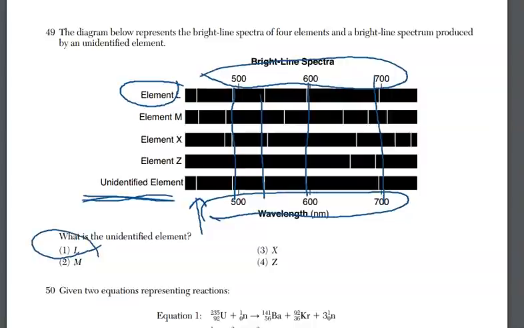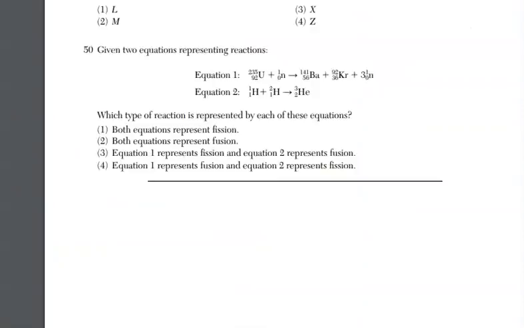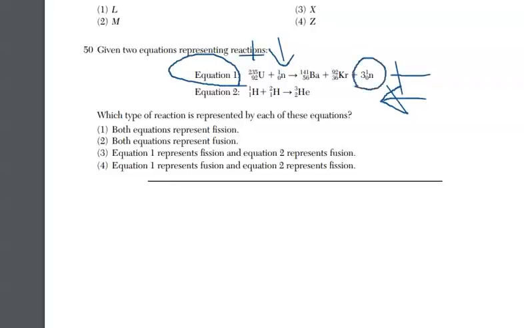One more question here, and we're done with the multiple choice. All right, for question 50, we are dealing with 2 nuclear reactions. Well, you might say, wait a minute, how do you even know that to begin with? When you see mass numbers and atomic numbers and reactions, you're dealing with nuclear reactions. In the first one, in equation 1, you have uranium being hit with a neutron and then splitting apart, and you're getting 3 neutrons out for every 1 that goes in.